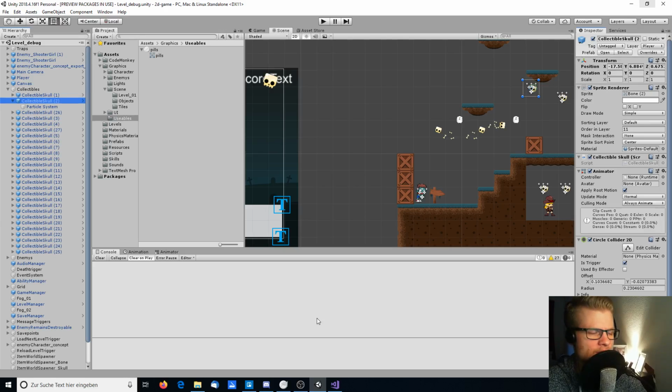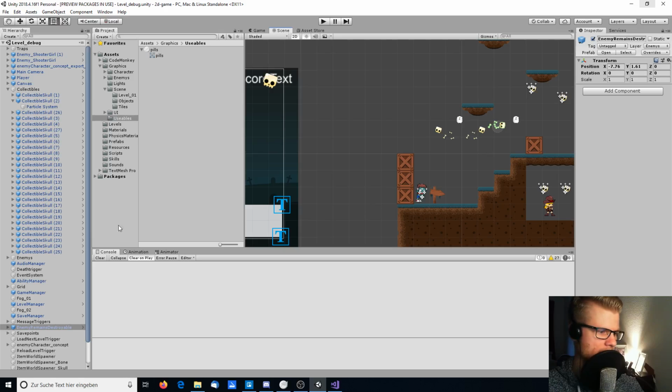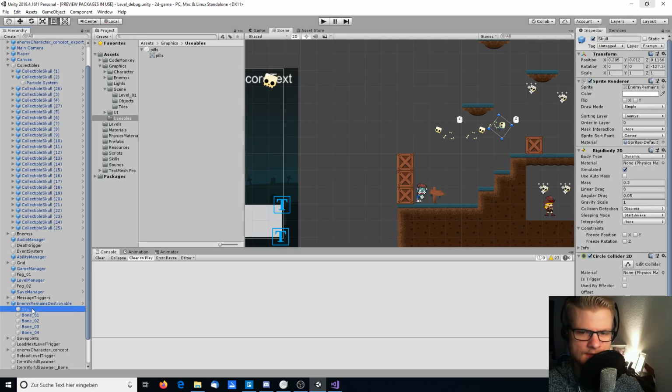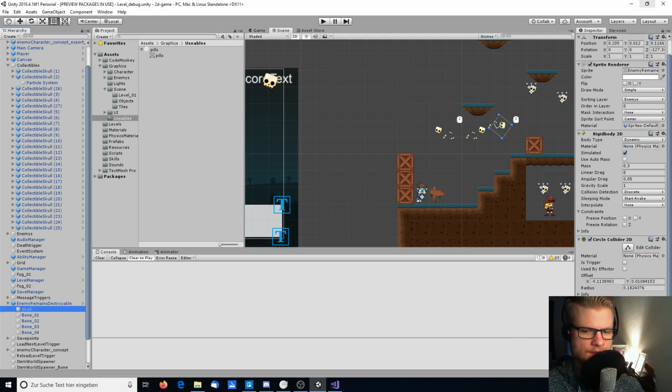So I'm not sure at the moment if I want to have the pills on the inventory system. Well, that would be easy. You could just tap into. I could just add a script to the pills. Well, let's actually do this. Let me see. We got the enemy remains here, and what we have in there is on each component we have the item world spawner.